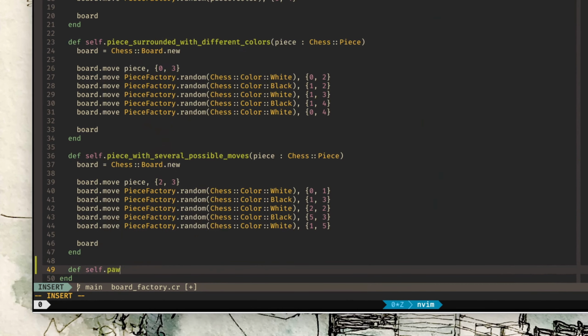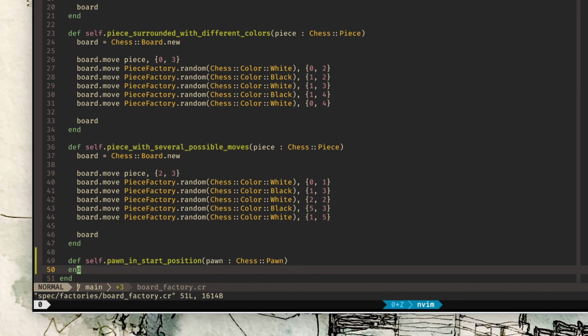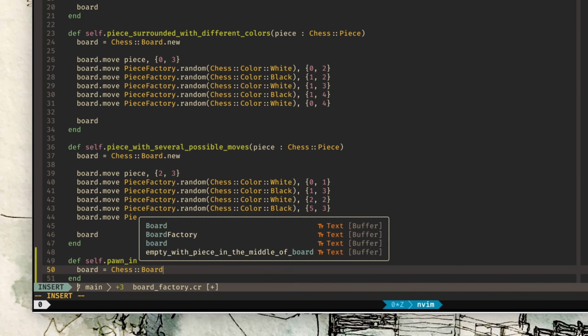Let me create here the static method for the factory. We are going to pass it a pawn as an argument in order to put it in the board. Let me create here an empty board, and we are going to return the board itself.